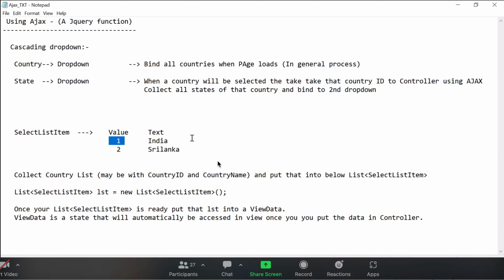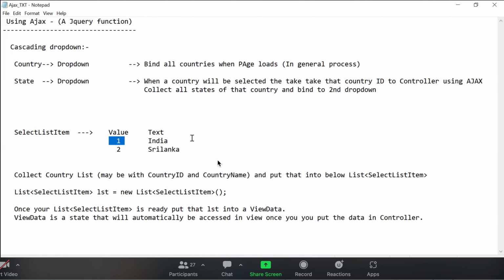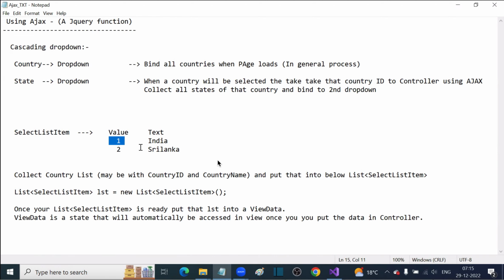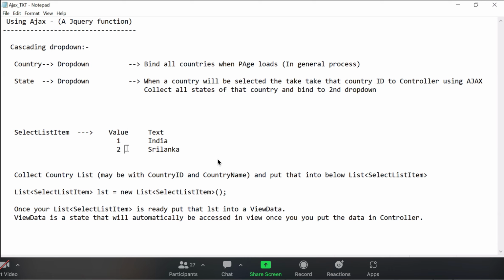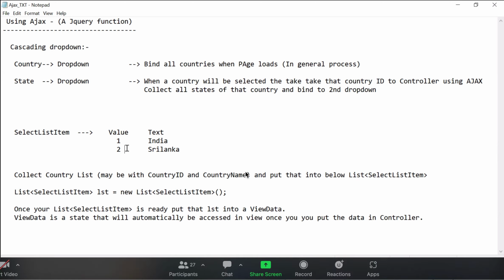I will tell you the process to send input. Same as document.ready, script, dollar, all those things will be used, and you have to write some jQuery coding. Inside that jQuery coding, you have to call a function called Ajax. Inside that Ajax function, two or three things you have to send. One is input data, like one for India, two for Sri Lanka, and so on. Another is the controller name and action method name, which controller or action method you want to call. Another is the format in which you want to transport the data.